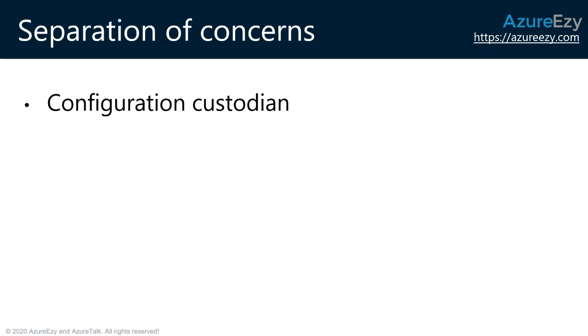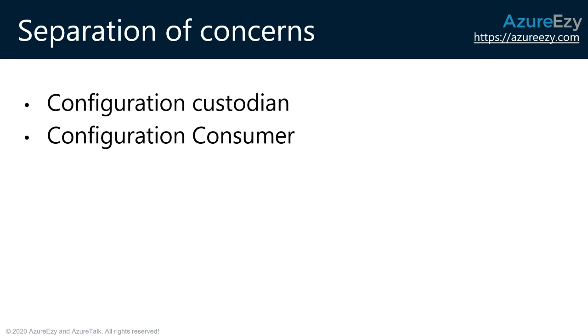Those people are called configuration consumers. Configuration consumers are people like development teams and engineering teams, who are actually developing their application using the configuration which they are getting from the configuration custodians. So your application infrastructure and infosec teams are the configuration custodians. However, your development team is the configuration consumer. They both have a separation of concern.